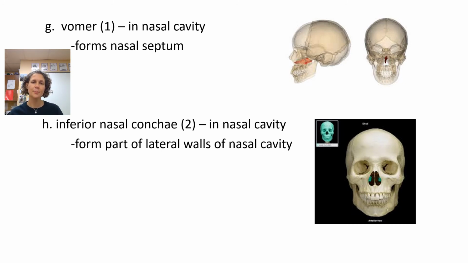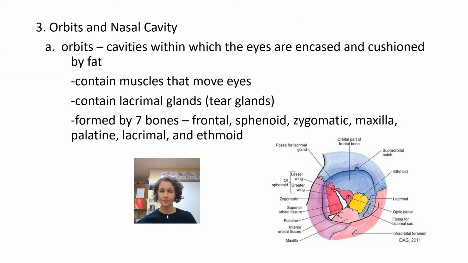It's your nasal septum. All right, then you have the inferior nasal conchae, or however people say it. I say conchae. And this is hard to see. I know there's those two little green dots kind of on either side of your nasal cavity. They make the lateral or the outside walls of your nasal cavity. So this is just a real small little feature, basically like the inside of your nose. Okay, so that was it on the facial bones.